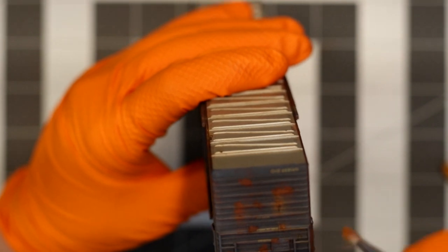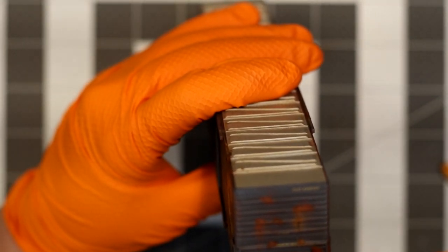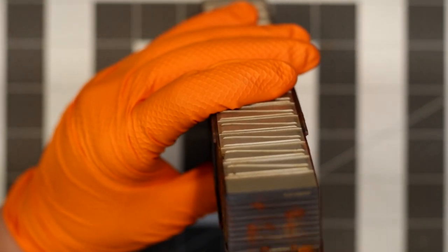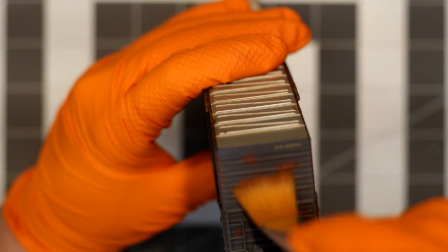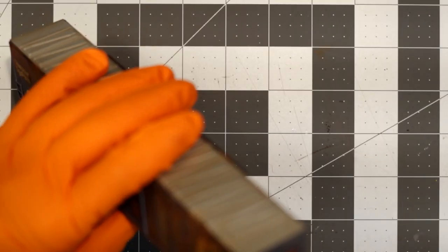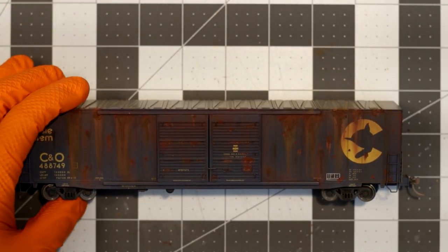All right, and then after we added that paint again with the layers, I went back in and added a little bit more of our dust powders to it. So again, we used our dark rust color and our light rust color to do some variations there. And then going back in with our wide, thicker brush, dusting off the extra.